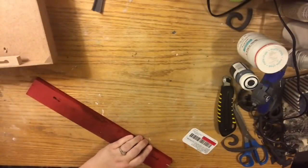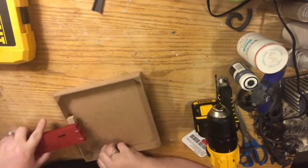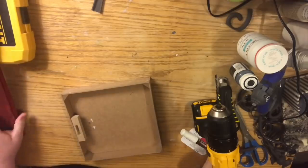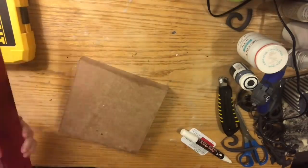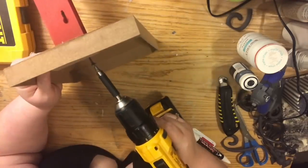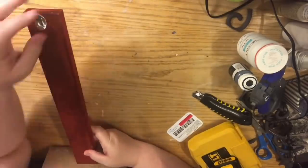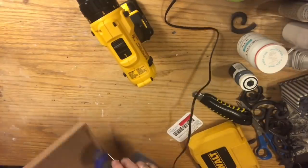Now I'm picking a drill bit that is just a little bit narrower than my screw because you want to pre-drill. This is particle board and you don't want it to split on you. So what I'm doing is I'm laying it flat on the table and I'm trying to hold the drill bit parallel to the table, going in at that mark. And you want to make sure you go deep enough but not too deep, because you actually do want your screw to hold on to something. If you make your hole too big, you'll have nothing left for your screw to hold on to. And I will tell you, even I split this wood a little bit because I didn't quite make my screw holes deep enough. But once you have that, you drill the corresponding holes into the box frame and then go ahead and screw the 2 pieces together.